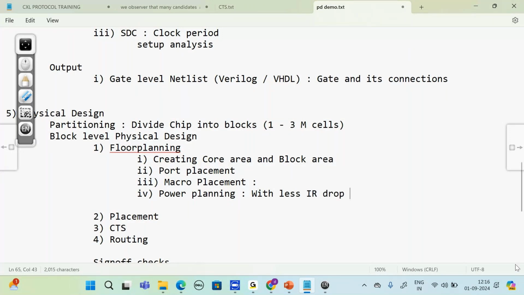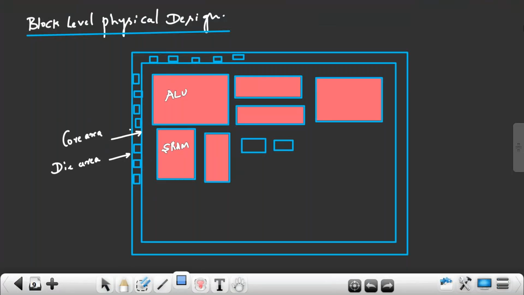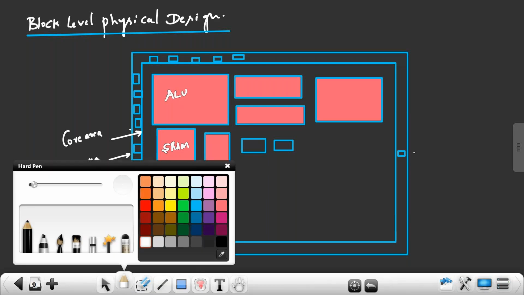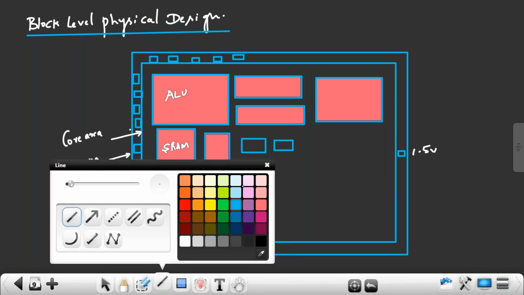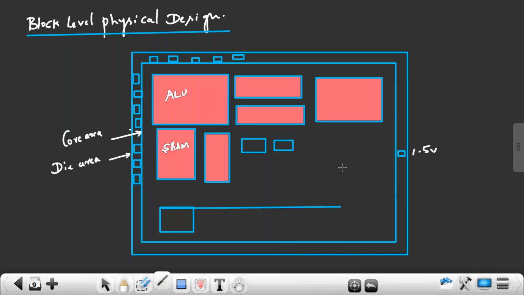What is IR drop then? So you assume I have a port here. At the port, the VDD is 1.5 volts. See, at the lower technology, the VDD will be 1.5 volts only. It is not like 5 volts or 12 volts, as you see in the UG textbooks. Because we are working in 3 nanometer technology, we cannot operate the cells with 5 volts or 12 volts. We are operating the cells with 1.5 volts. I have one cell here. So this VDD, I am connecting to this port through what? Metal. This is a metal connection.